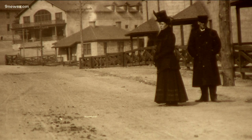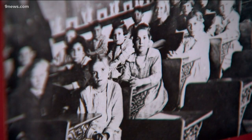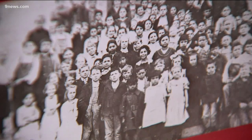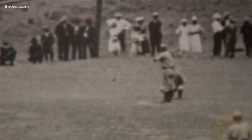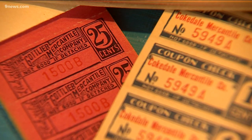Instead of being a tent colony, they began actually building structures. They built a school — they had six teachers — and went from kindergarten to eighth grade. Baseball was a big thing for coal camps. You worked six days a week and Sunday was your day off, but that's when you were on the diamond, that's when you played ball. They had Carbon Hall, which is their dance hall and liquor store and party store. People had a great time here, even though they were working for pennies. But if you talk to the old timers, they say it was the greatest time of their life.